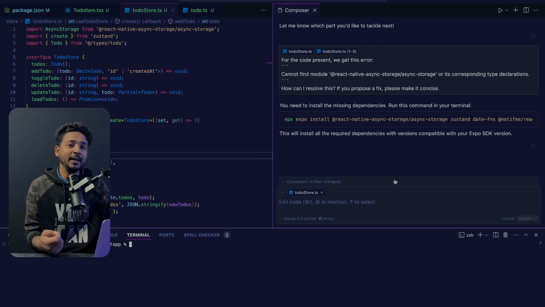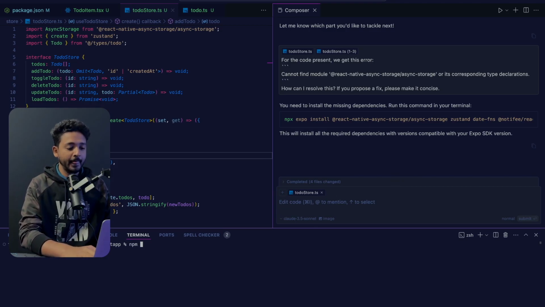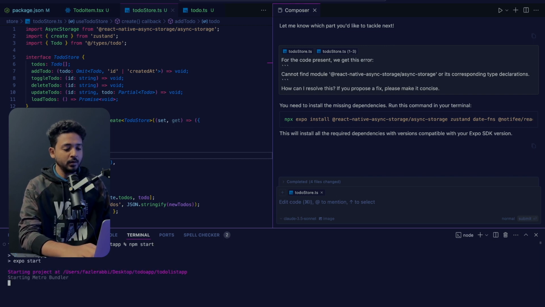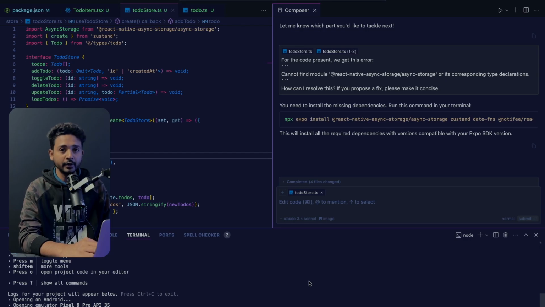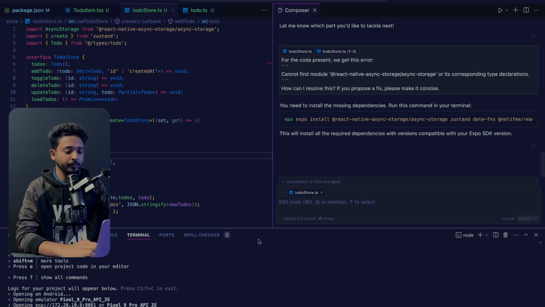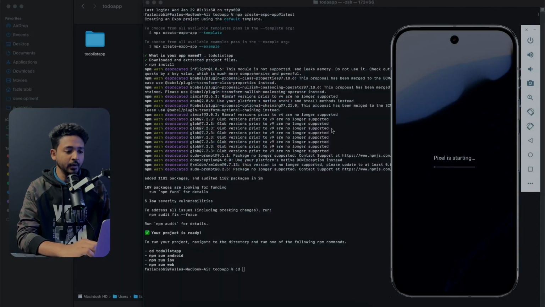Let's see what is happening on the app. npm start, allow, and open the Android device, Android emulator actually, so that I can also use the iOS emulator. Opening Pixel 9.